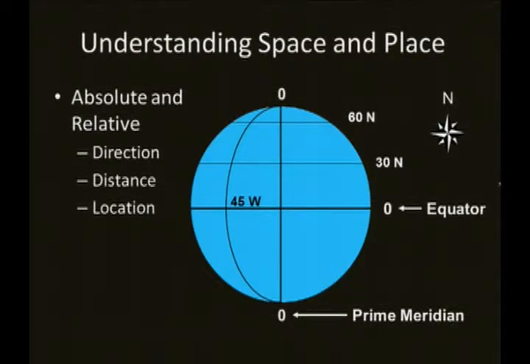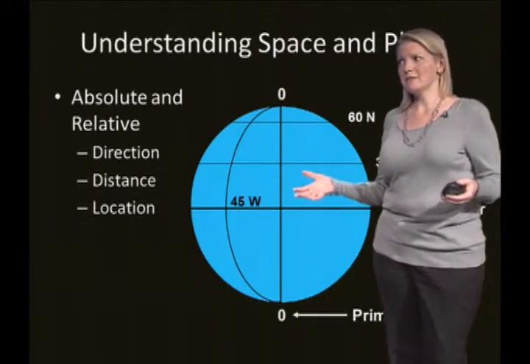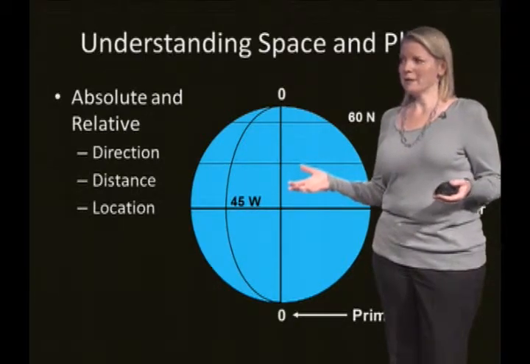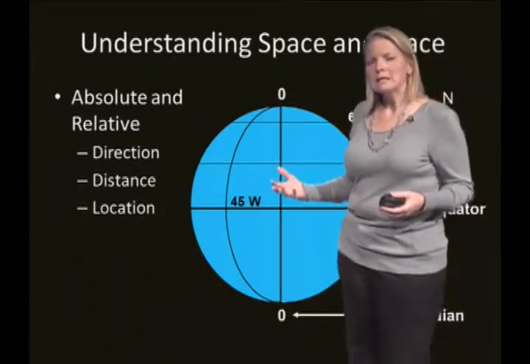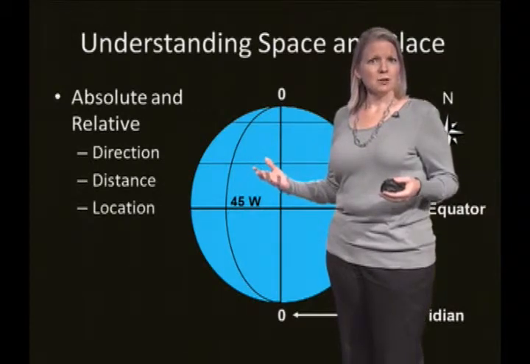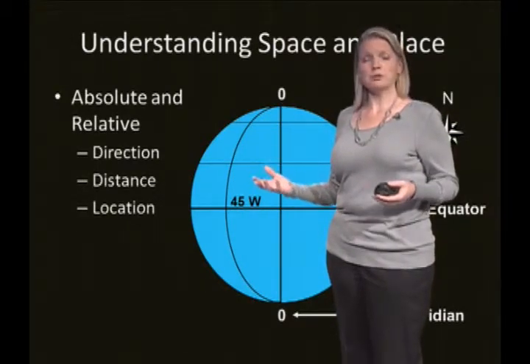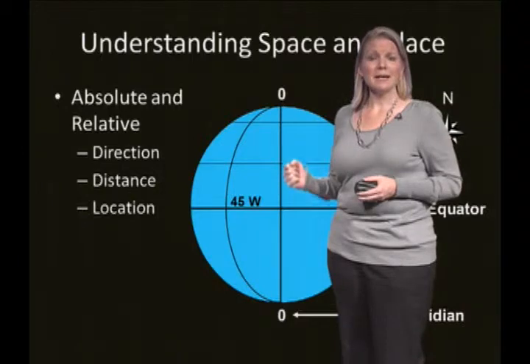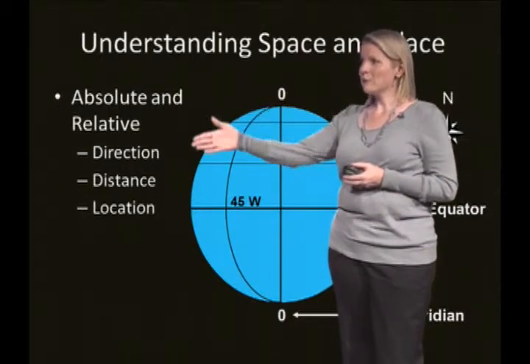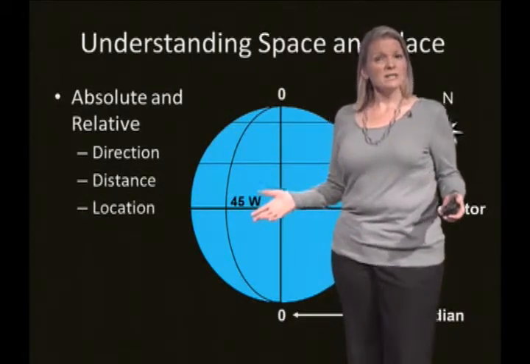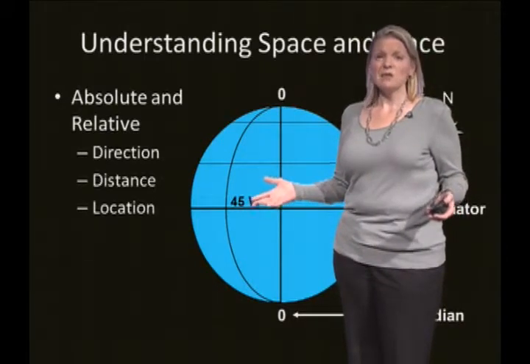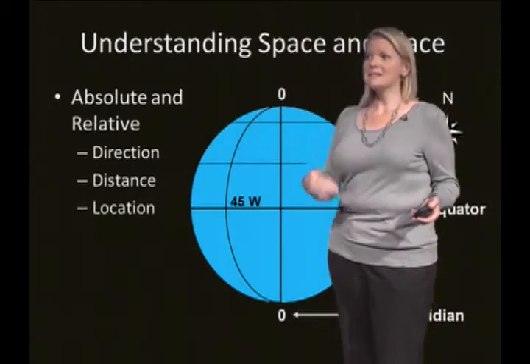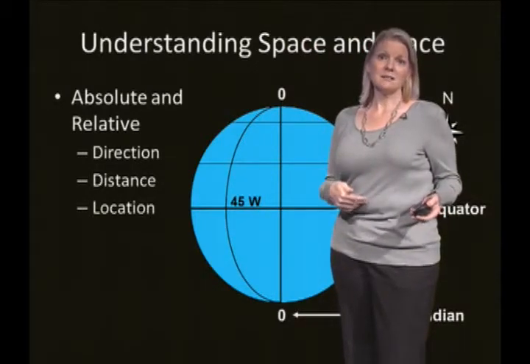So some of the basic concepts in geography that we have to understand include the notions of both absolute and relative as they relate to space and place for that matter. If we start off, we want to think about, at the most basic level, things that are absolute in terms of space have to do with measurement. So at one level, we can talk about absolute direction. So simply, what is absolute direction? It's mathematical measurement of space, which means it's the 4 cardinal points. We can go north, south, west, and east.